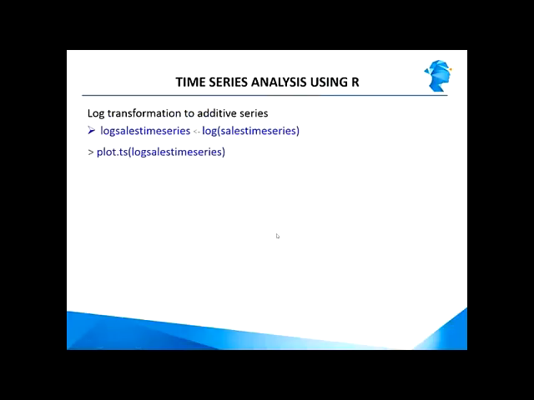If the data is multiplicative, what needs to be done next? We need to transform it to make it additive, because all our algorithms are going to work only for the additive time series flavor. To log transform the multiplicative sales data, all we need to do is pass the sales time series vector into the log function and store it in the log sales time series data.